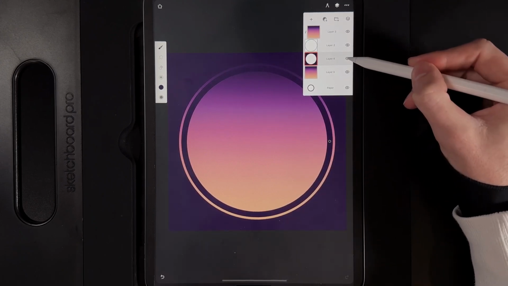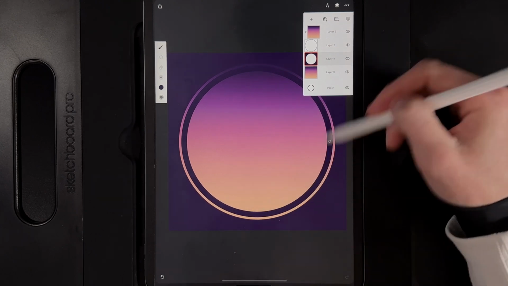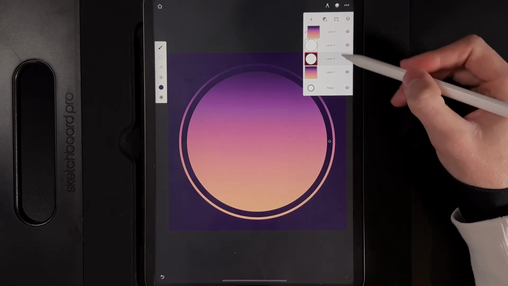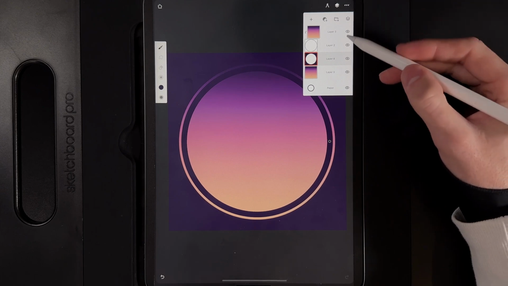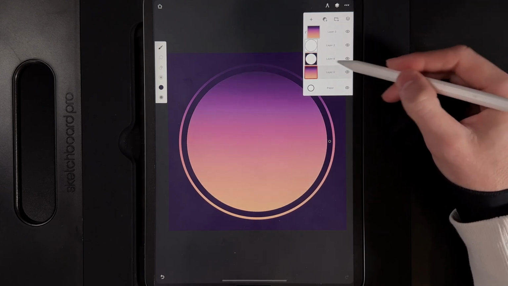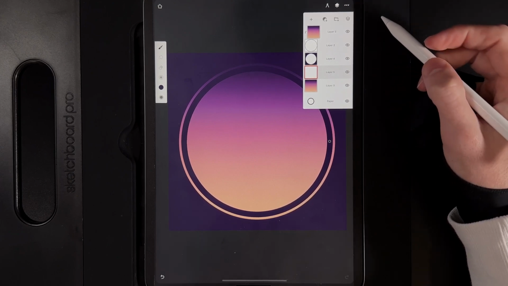So this layer here, which is what I'm calling our frame, is going to keep everything nice and tidy and sort of look like it's just in the circle. We could use a clipping mask, but we've got quite a few layers to add, so we're going to avoid that. So we're going to go down here in front of our gradient here and create a new layer. And we're now going to add in the trees.